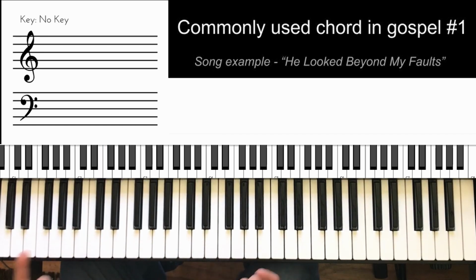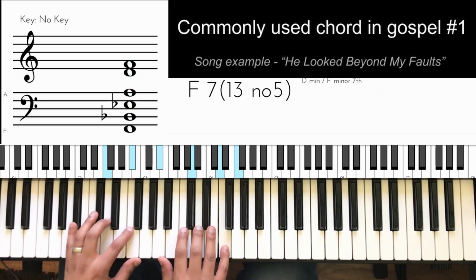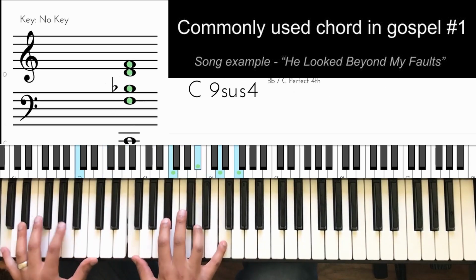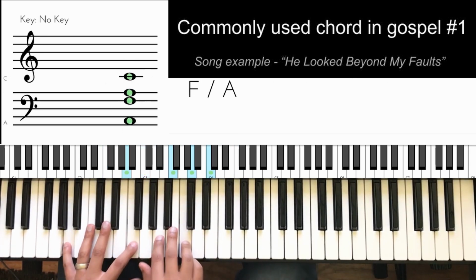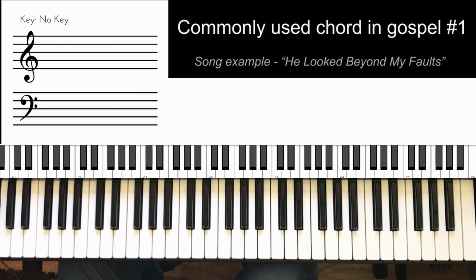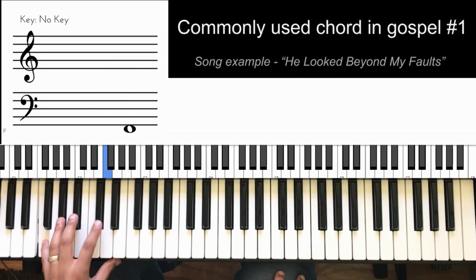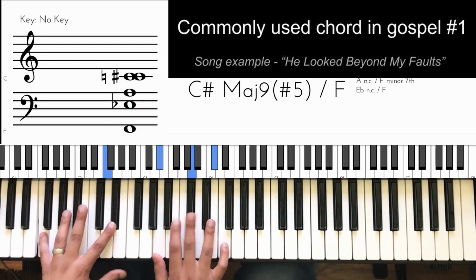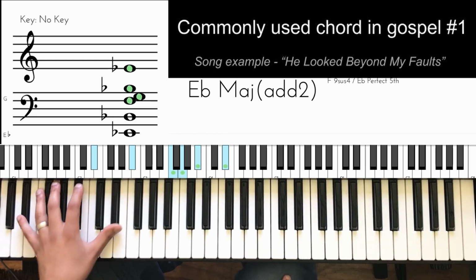In the key of F, F is the 1, B flat is the 4. So we're using it as a passing chord to get to the 4. Okay, so we use that as a passing chord to get to the 4. As the 2, we used it as a passing chord to get to the 5. In the key of E flat, F is 2, B flat is 5. So we're using it as a 2-5-1 chord progression in the key of E flat.